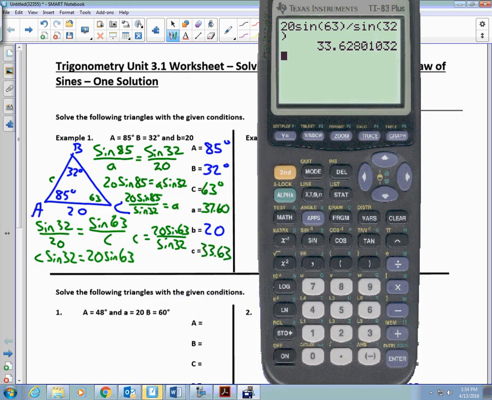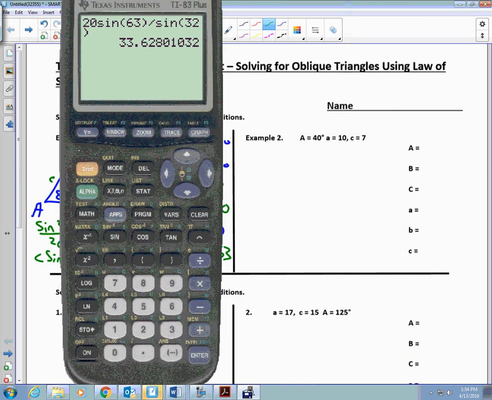Okay, did that work out? All the problems on the right-hand side are going to work out just like that. I have a total of 10 problems. You're going to do just 8. You're going to do 4 like that, and then you'll do 4 on the other side. We're going to try a different one now.